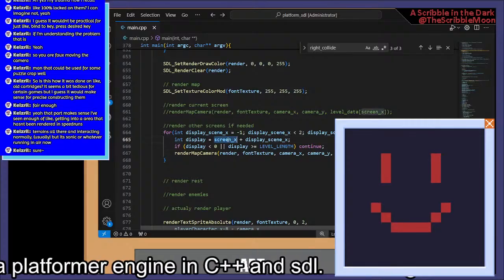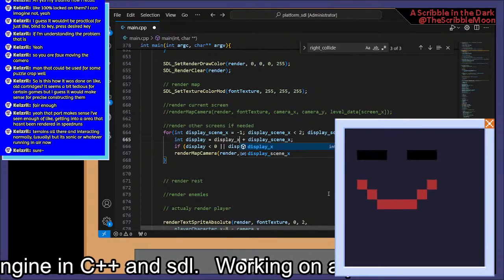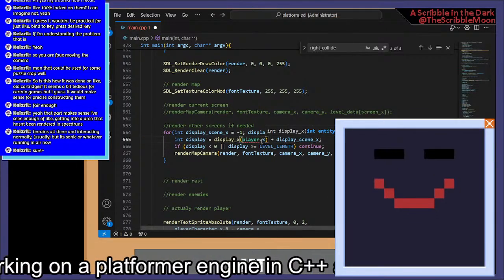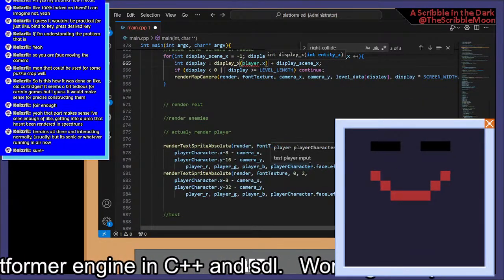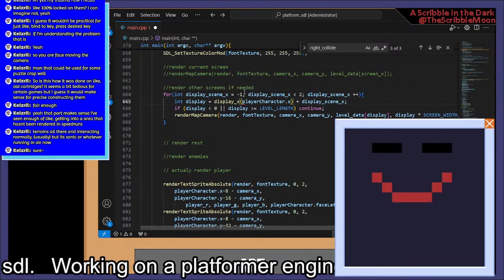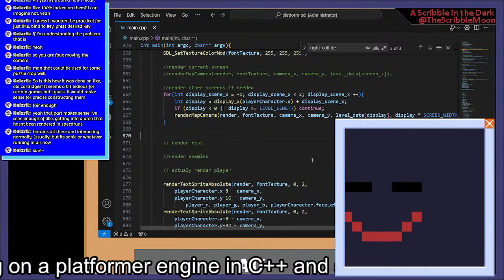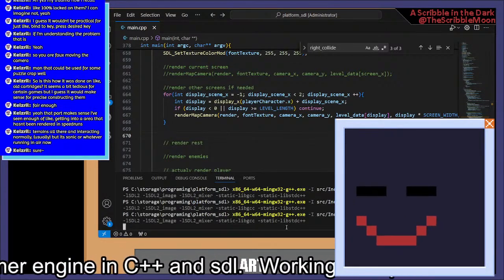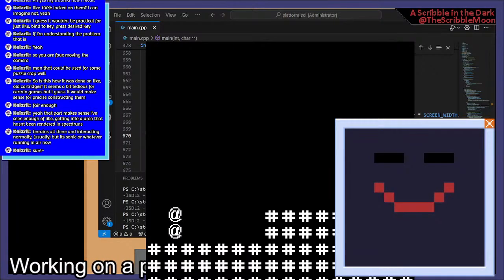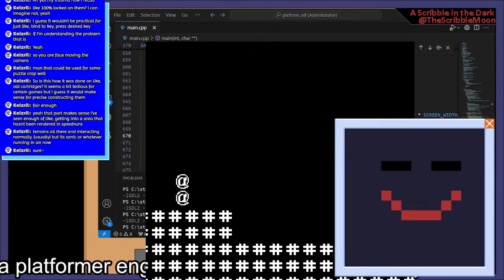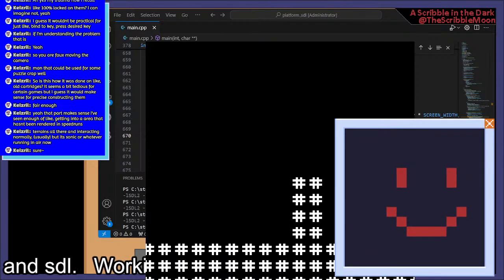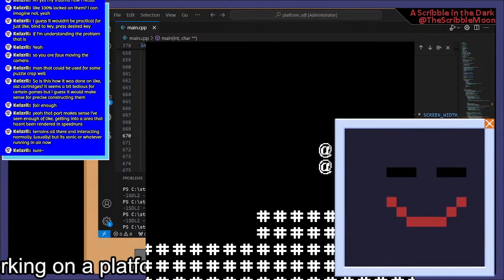Okay, so I'm down there. You know, I could just literally go display X, player.x. Oh, player character.x. My bad. And I think this is the ticket to at least getting a little bit more shown. Okay, so we have that. Everything's fine. And we should see, there it is.